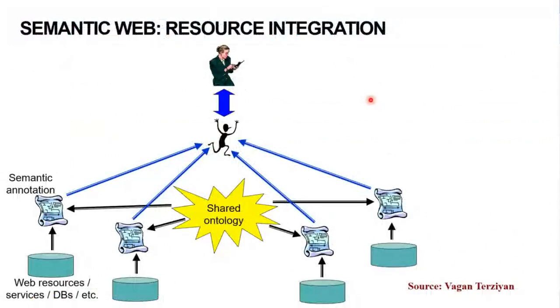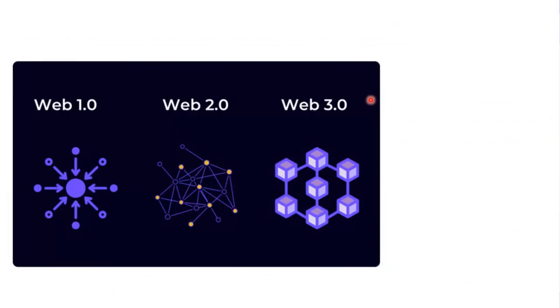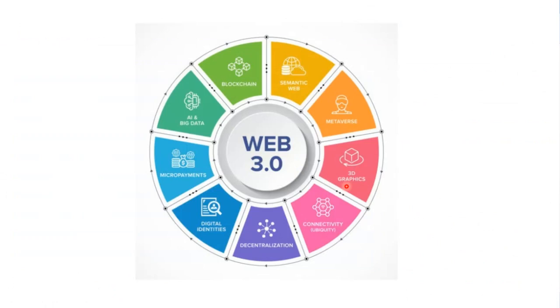So that is Web 3.0, but there's another component of Web 3.0, which is not just about shared resources, but also about AI. AI is another component of Web 3.0. I'm not going to talk about all of these things. We also talk about the concept of decentralization of data. Also digital identities, another important component of Web 3.0, like biometric data for data access. Also the metaverse, which we're going to look at, 3D graphics. Now, blockchain is another important component of Web 3.0, which we are going to look at also.